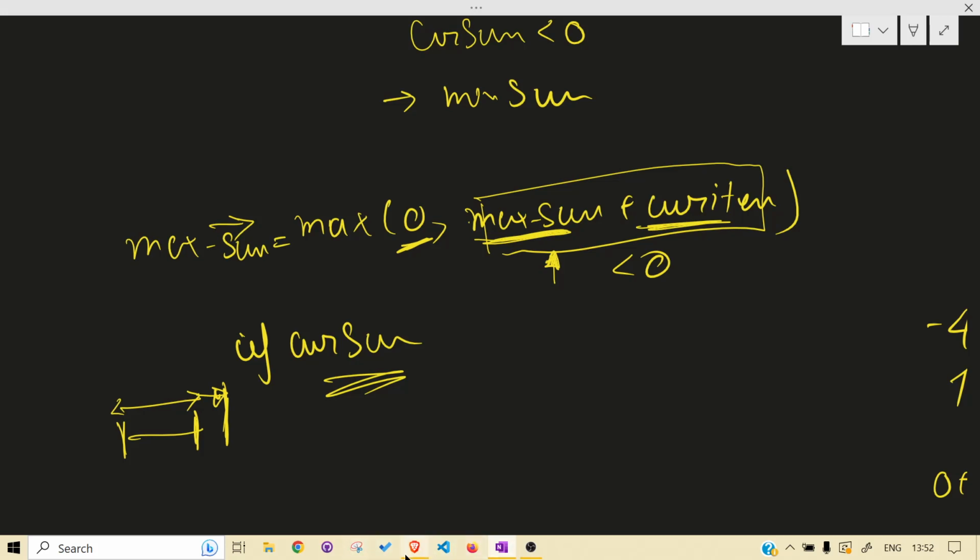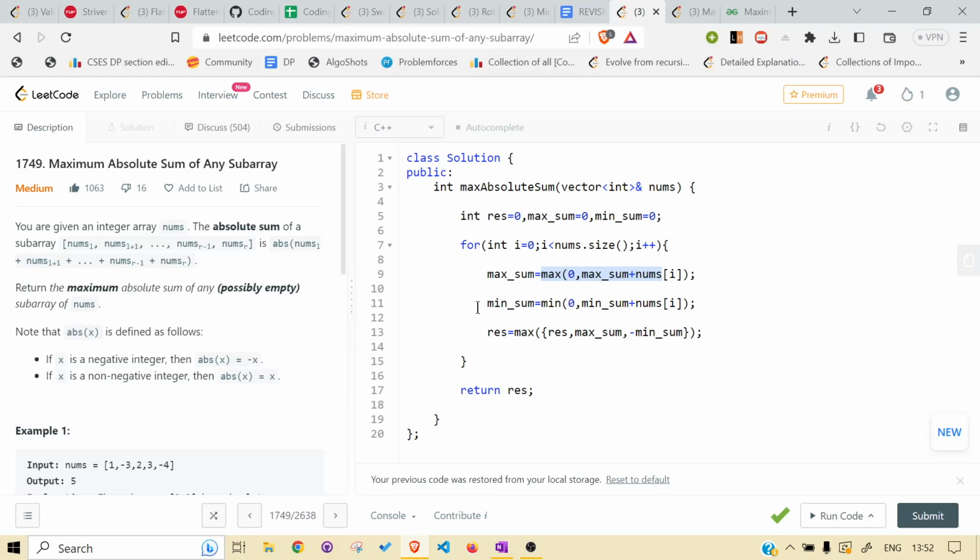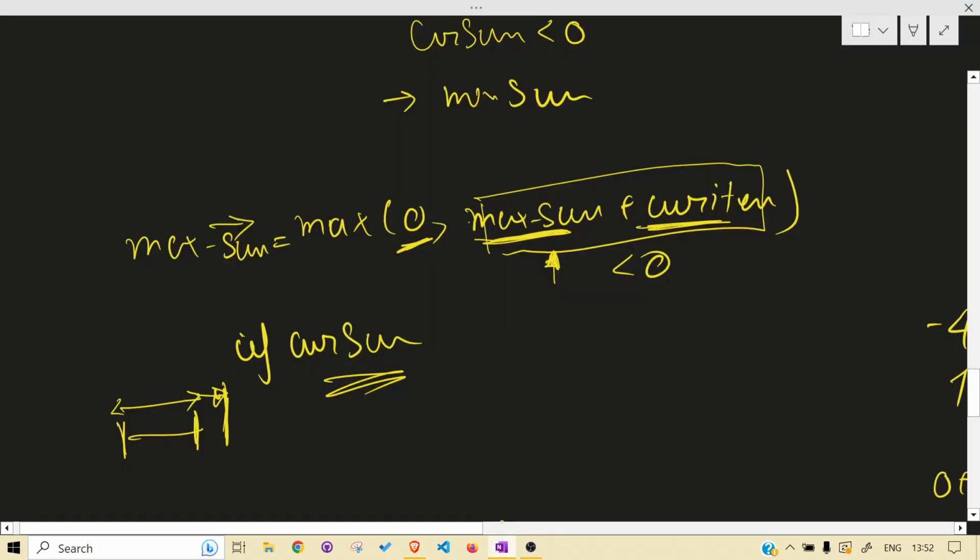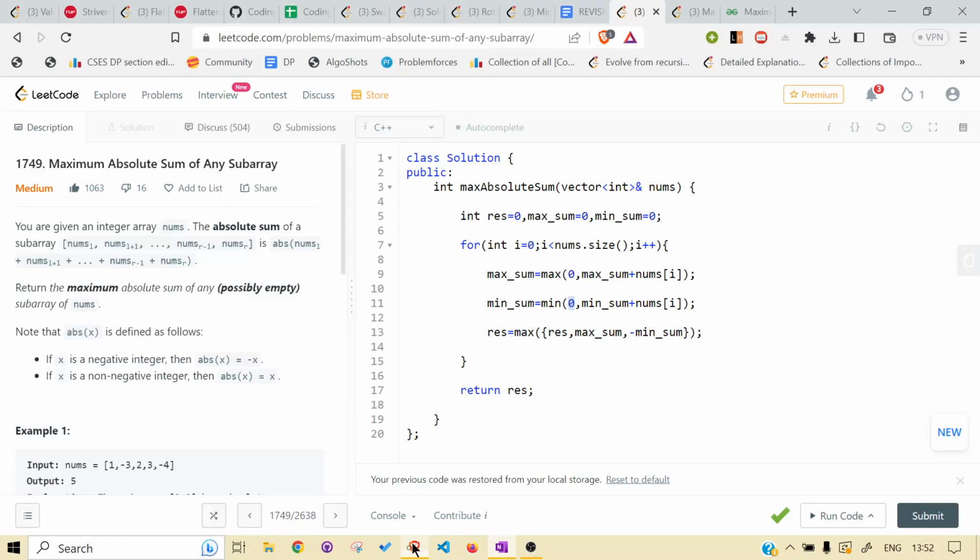What we are doing, where is it? Yeah, same we are doing with minimum. This is current minimum, and you can just do your homework on this. I'm not explaining it again and again. So why are we comparing with 0? We are taking negative over here in minimum, min sum.